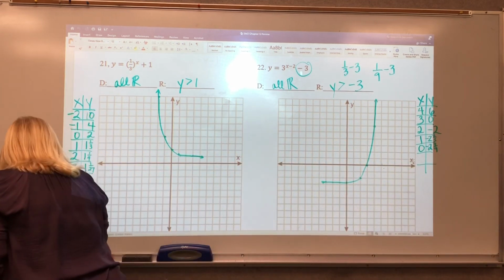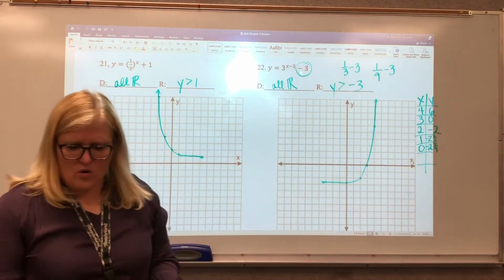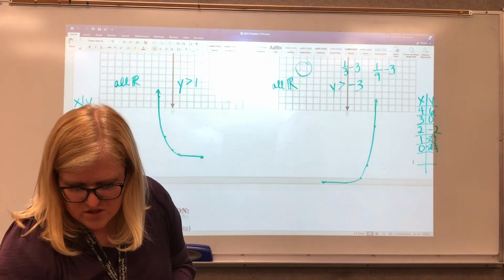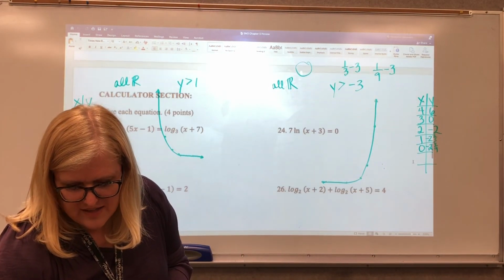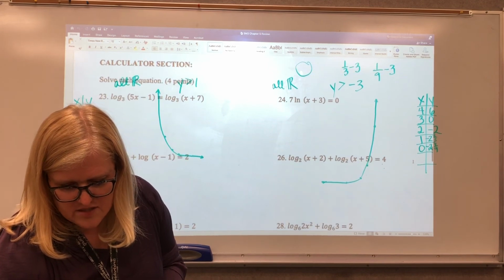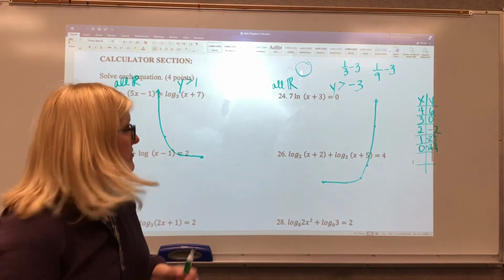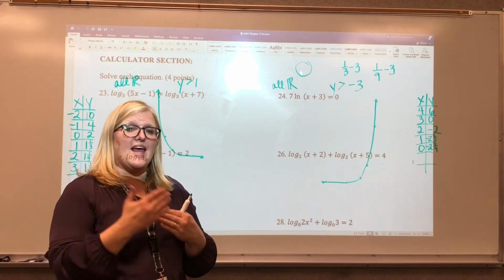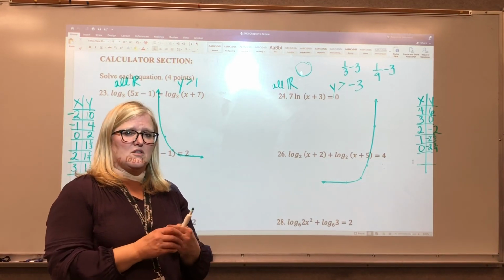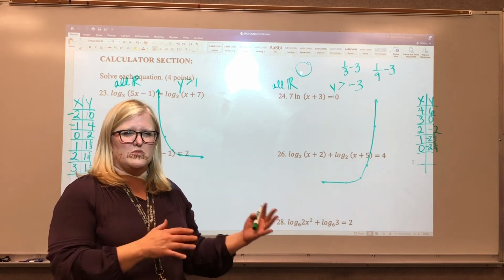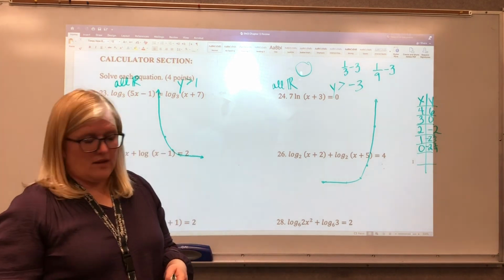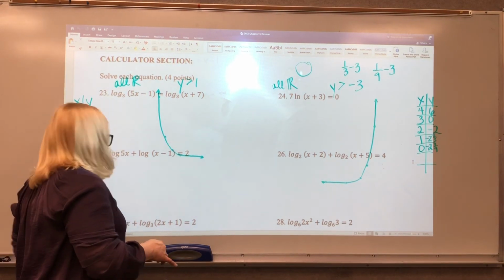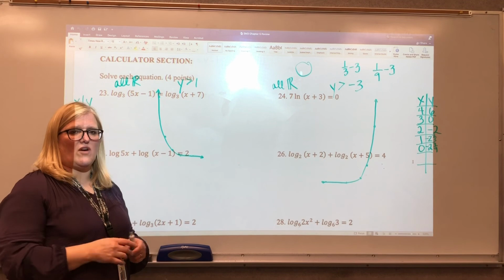Okay, let me see how I'm doing on time. All right, I know those are kind of tricky. I hope that answered any questions that you have. All right, so this is the part with the calculator section. So this last part I did all in my head. So right now it's not part of the calculator section. So know how to do those in your head. Okay, I think I'm going to stop here and I will move on in the next video.